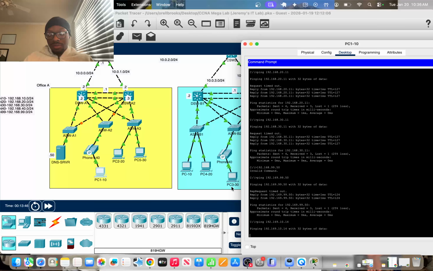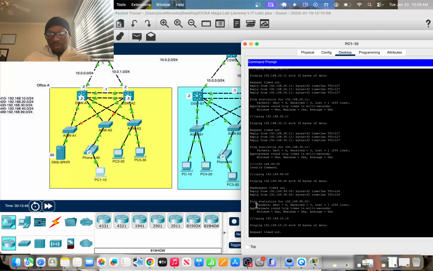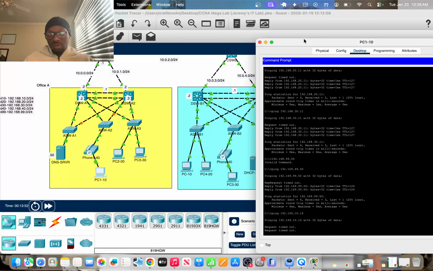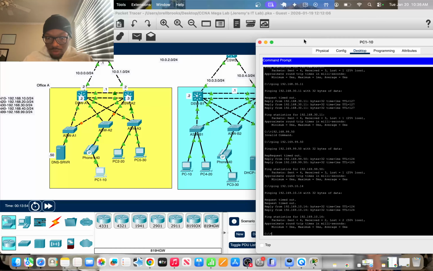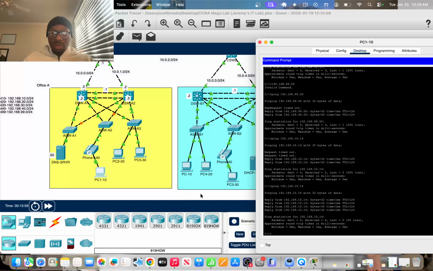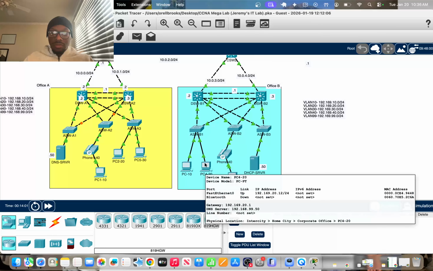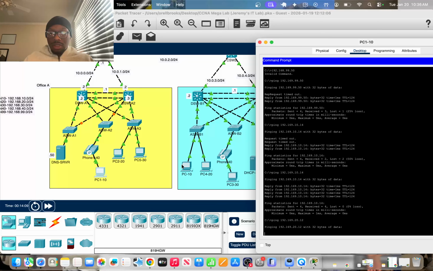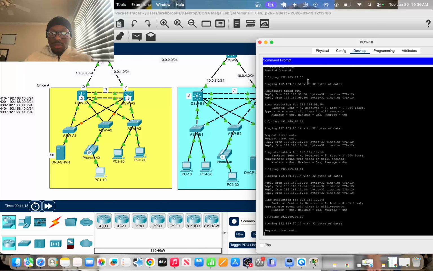And there we go. Okay, so it does work. I was going to say, let's figure out what the problem is, but we can reach PC10, 20.12. And if we can make our way all the way over to VLAN 10 on this side, 9 times out of 10, we can make it to the other VLANs, but we're just going to check just because.